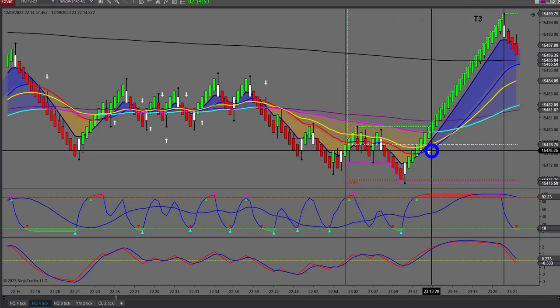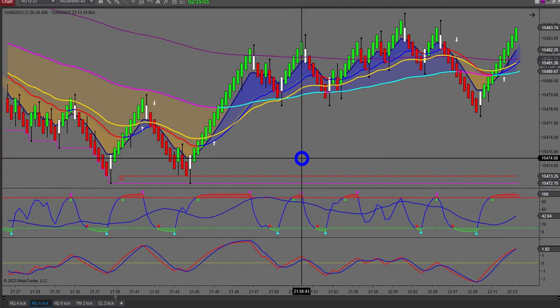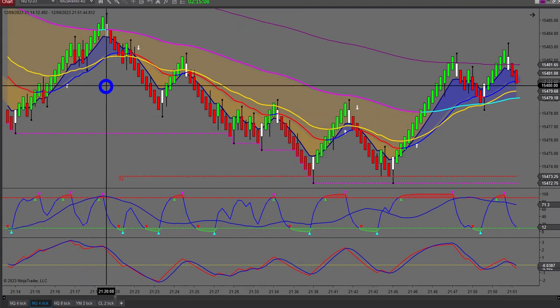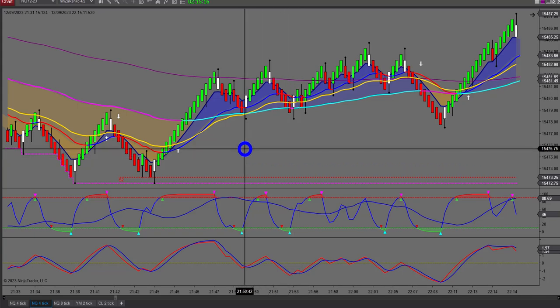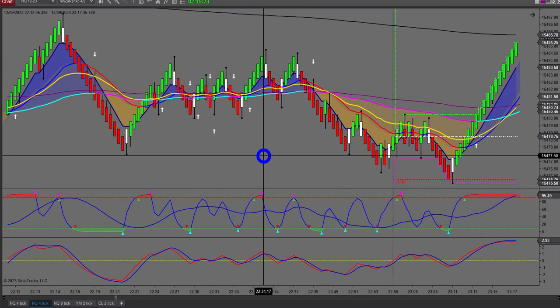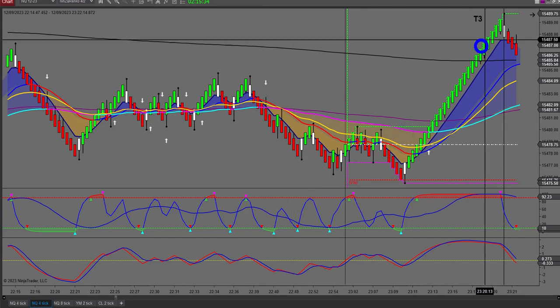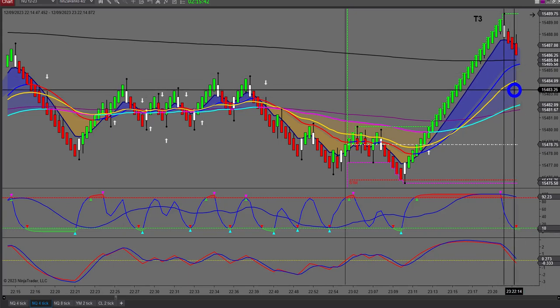So this is midnight Central Standard Time. If you get home from work and you're based in the US, the market reopens at 5 p.m. CST and there's always a ton of opportunities, particularly after about 8 p.m. Eastern. After 8 p.m. Eastern the market really picks up because the Tokyo market is open along with Shanghai. It can be a bit sketchy the first couple of hours, but then it tends to pick way up.